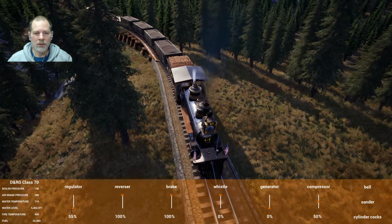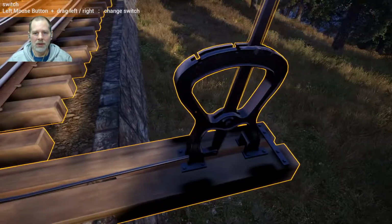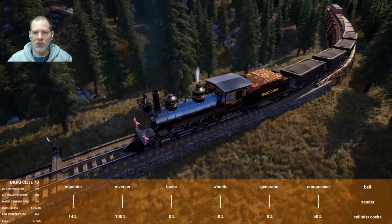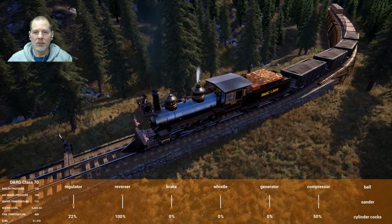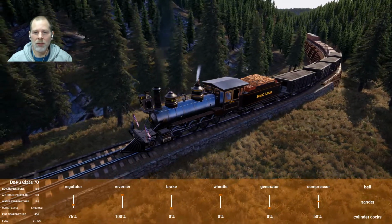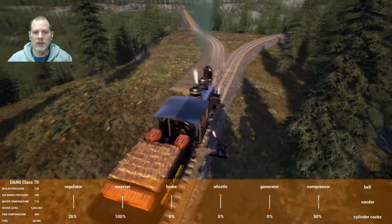We'll go into forward. We'll put our gear shifter into forward. Yep, there we go. Flip the left-right swapper thingy. And let's go. Let's do it. We're going to gently pull. There we go. We're just going to get this over the hill, and then we're going to use gravity to get the rest of the way down this. So I don't know if we're going to be able to get all of this, so we might need to go around the teardrop in order to flip this thing backwards.